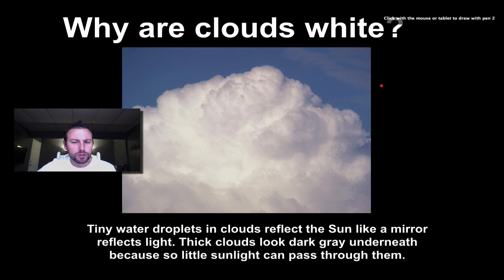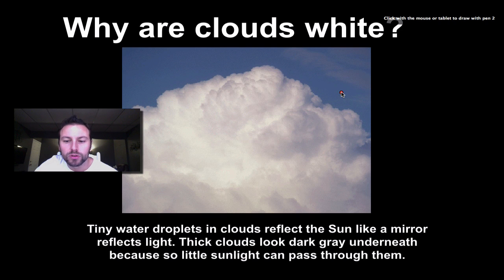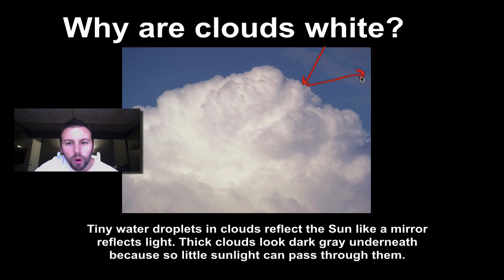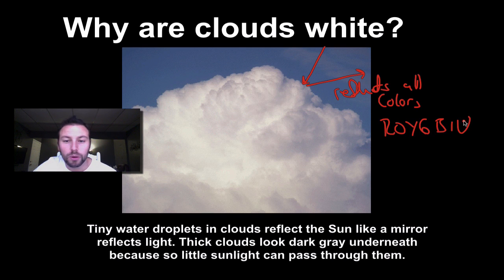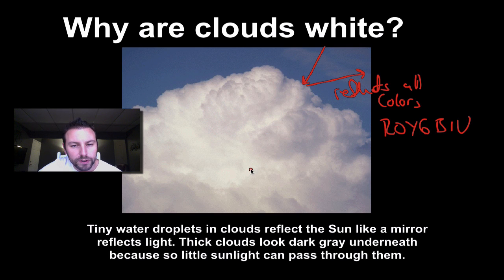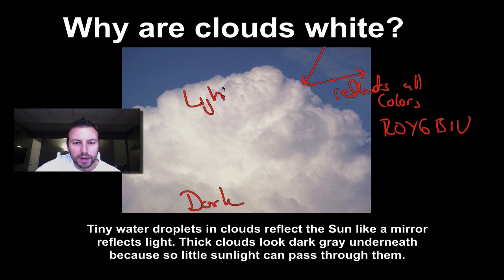When you see clouds, why are they white? What ends up happening is the cloud is nothing more than reflecting light. But what has to be there to reflect light? Those are water droplets. So the top of the cloud, as light comes in, it's going to hit and then reflect off some of that light. If it's white, that means it's reflecting all colors — your ROYGBIV, part of your electromagnetic spectrum. The underneath of that cloud is going to appear dark because light is not really getting transmitted through, only a very small portion of it.